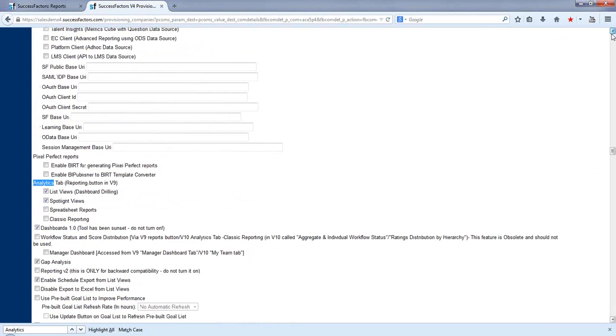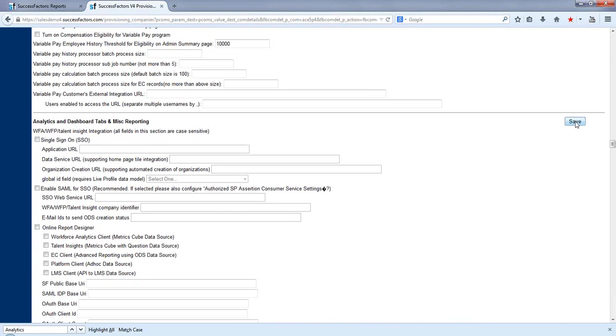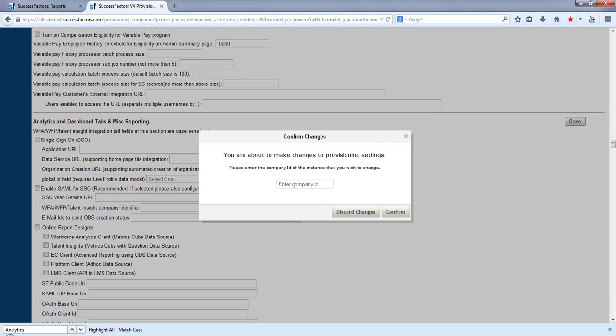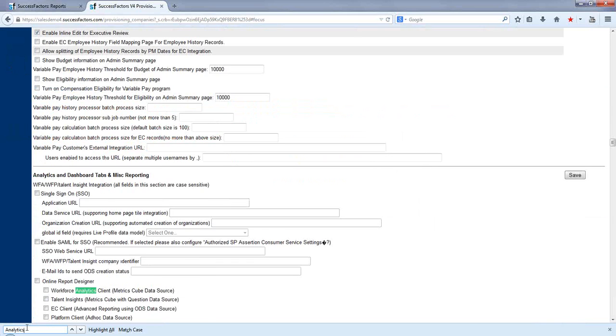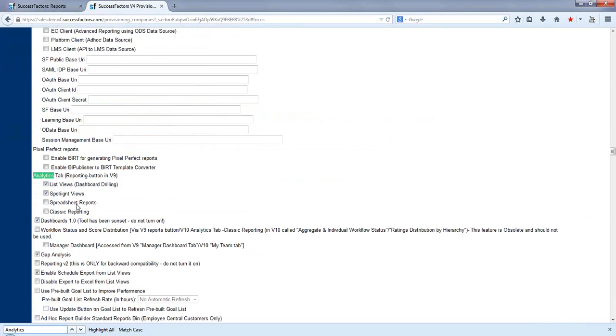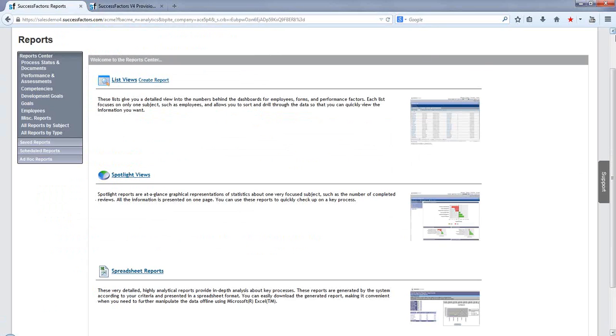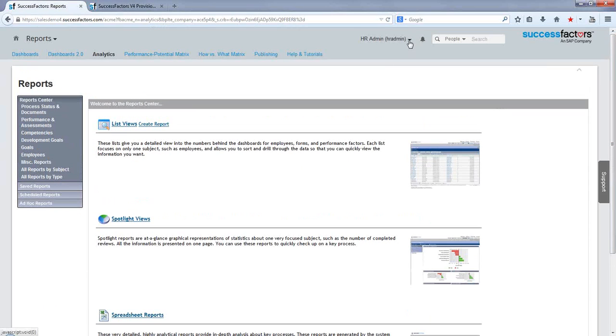Let me save it once again. Before making, I mean, we'll have to just cross verify whether our settings have been saved or not. Let me verify. Yeah, spreadsheet reports is unchecked now. Now let me log out of the instance and log in back.